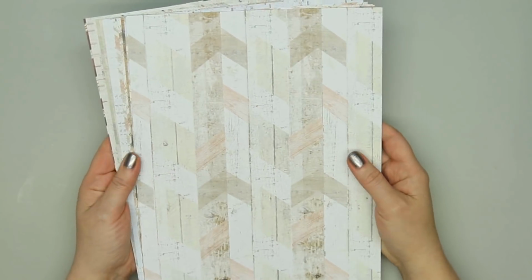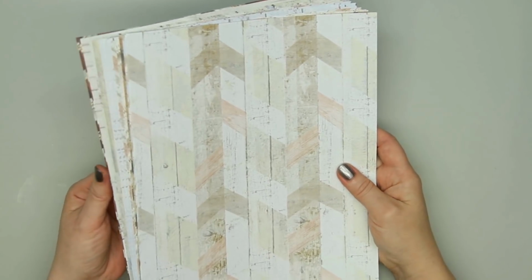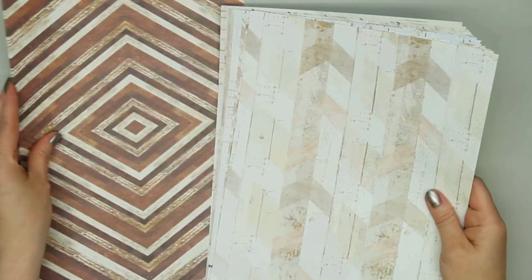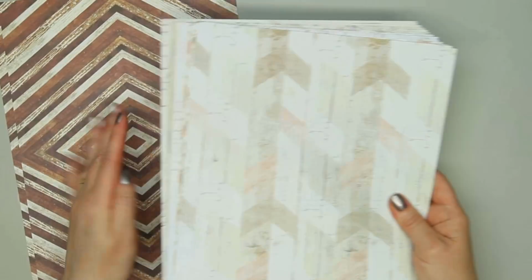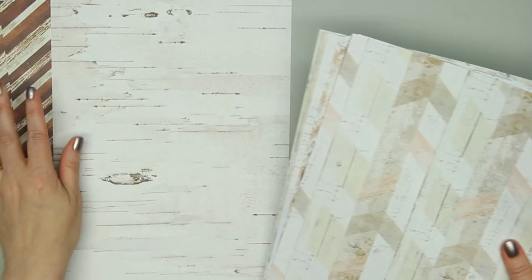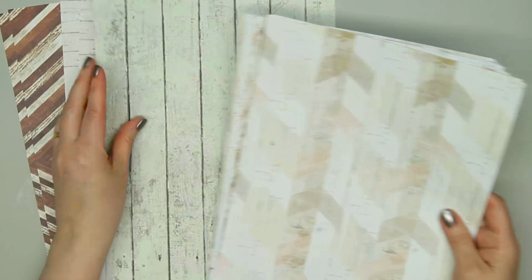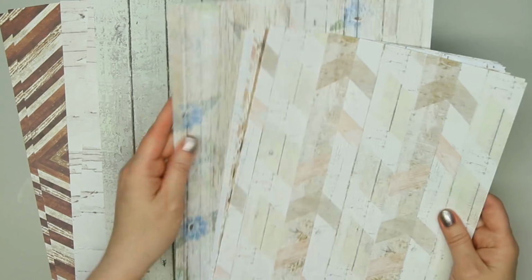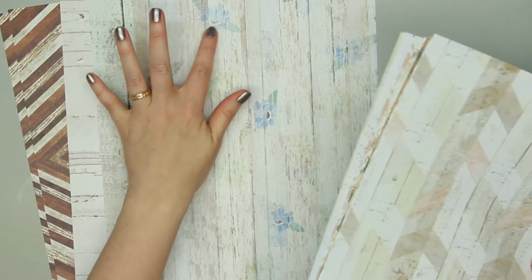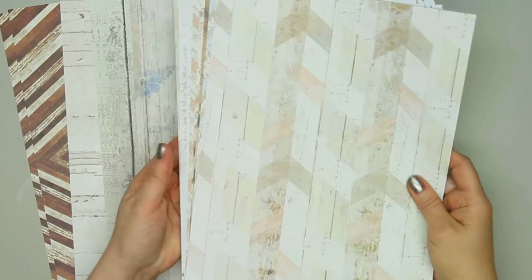I'll start with the pattern paper. There are 22 papers and 11 different designs, so you get 2 sheets of each design. And most of them have a really pretty wood grain look to them. So there's like the darker wood, there's the real white wood. This has a really pale green to it. And this one's real lovely with the flowers on it. And these are all single-sided sheets.